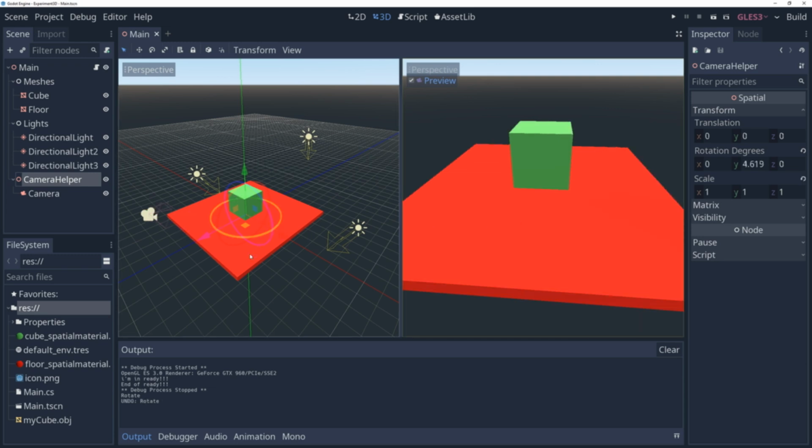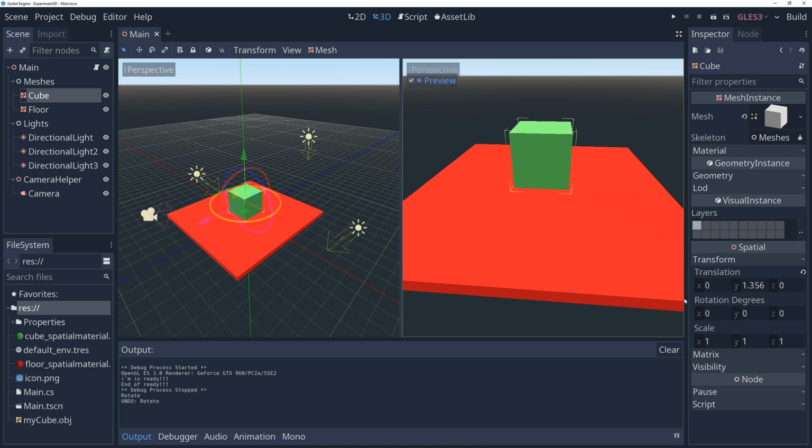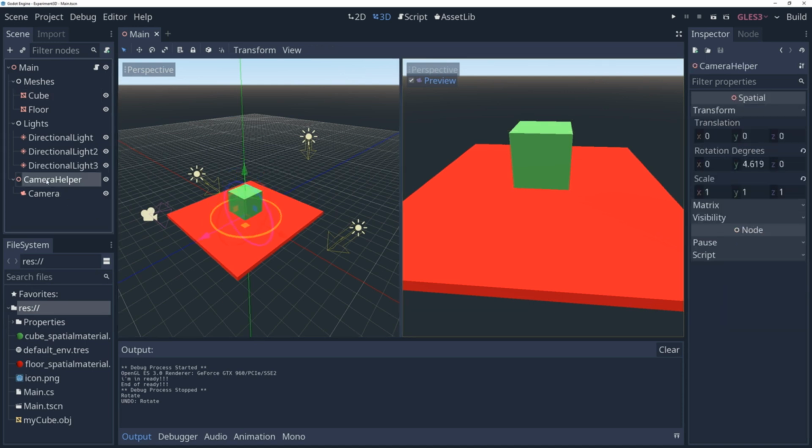So the easiest way to do that would be to check the cube out and see what its Y translation is. And I'm just going to go ahead and copy this. And then I'll go to the camera helper and I will move its translation to that same amount.